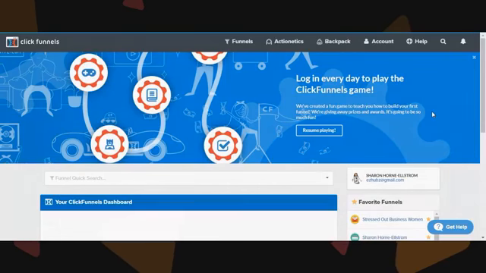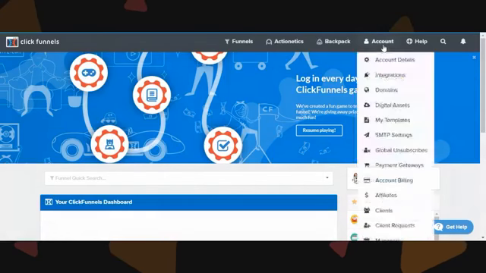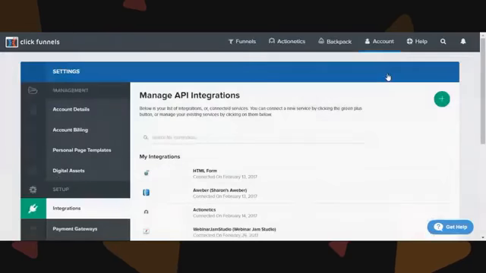A couple of the things you need to do, and the onboarding process will walk you right through all these things, but you're gonna want to go in and make some integrations. For example, if you have an email provider, you'll have to set up an email integration. I actually have an Aweber integration, and that's a third-party autoresponder, which I do not use. I just have had it for so long that I keep it. And when I was going through certification, you needed a third-party email provider to integrate into your system. So I was happy I had it, but I don't use it.